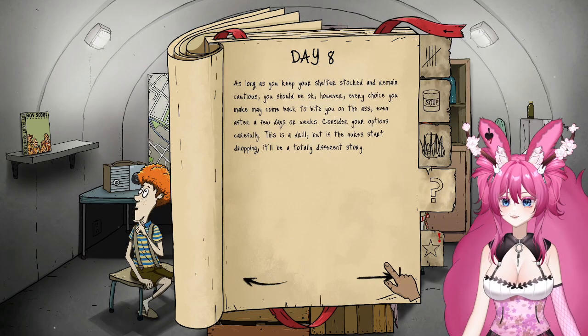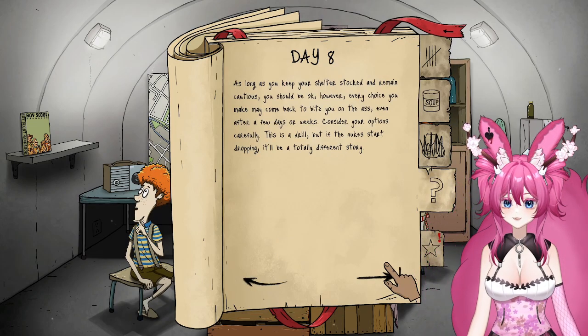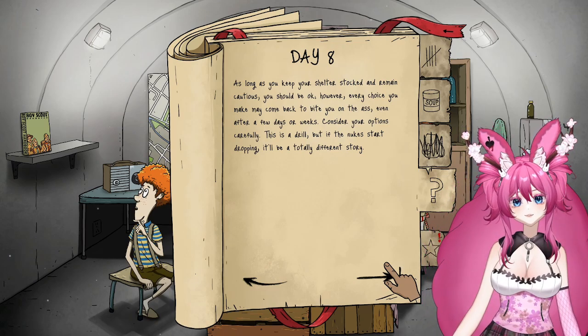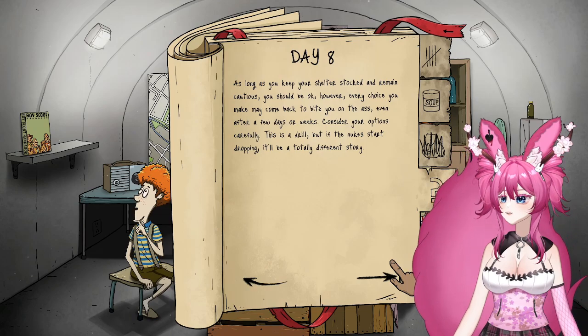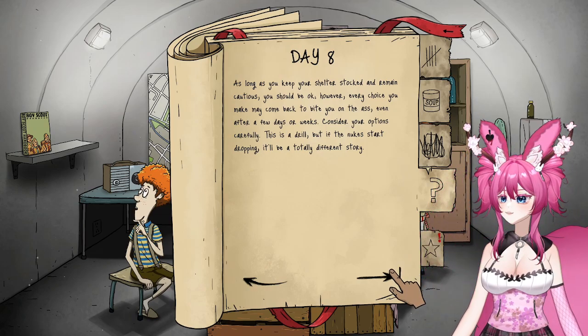As long as you keep your shelter stocked and remain cautious, you should be okay. However, every choice you make may come back to bite you on the ass. Even after a few days or weeks, consider your options carefully. This is a drill, but if the nukes start dropping, it'll be a totally different story. Oh, so it's pretend out there right now. That's cute.